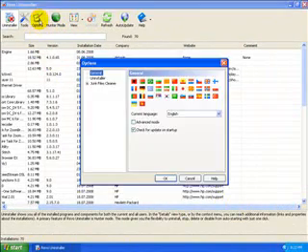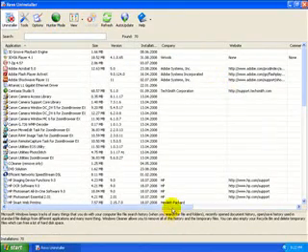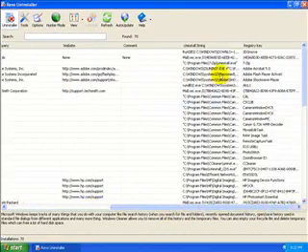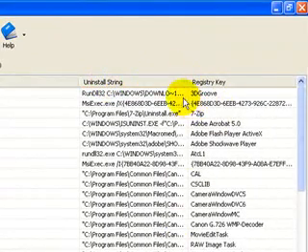I'm just going to go to options again, and when you click advanced mode and click OK, the only thing that happens is you get these two extra sections over here: uninstall string and then registry key.